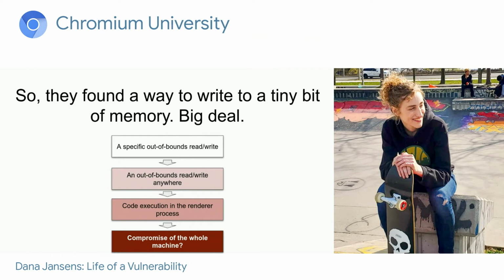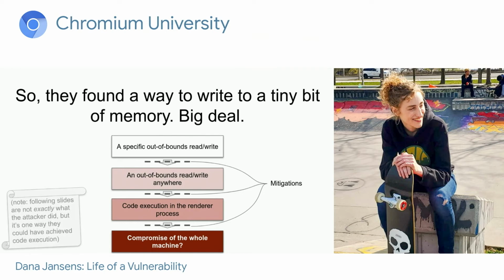It's not my goal to list or explain what sort of techniques all exist. There are many, and I surely won't know them all either. But the point is to show you that even this sort of small, seemingly insignificant bug really can be exploited. And in this case, really was exploited, thanks to this armory of techniques. I also want to point out that we try to make each step in this chain more difficult with various mitigations. And I should also note that the following explanation is not precisely what happened in the exploit we're studying for the purpose of this presentation, but it's a realistic path that such an exploit can take, and there are many others like it.